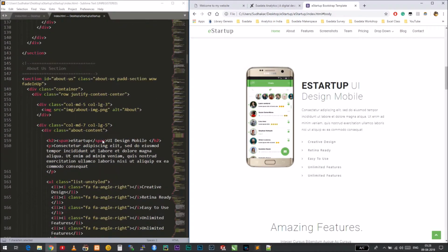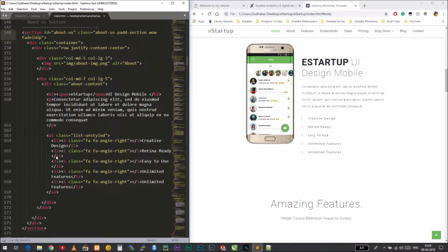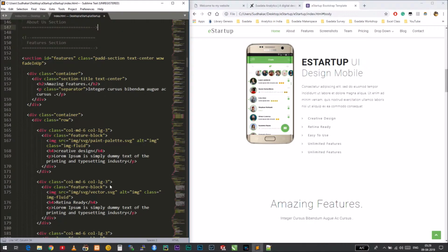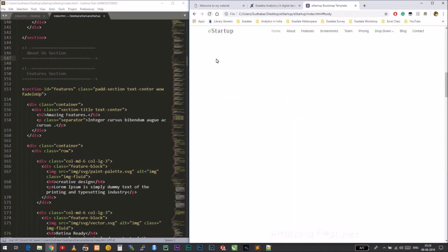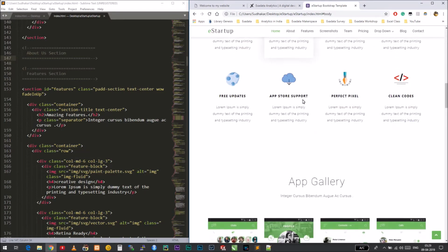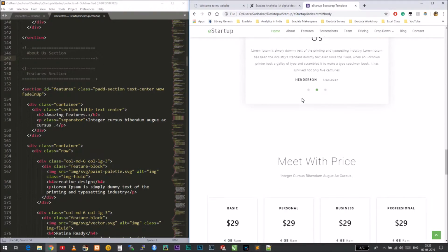If you look closely, this is the about us section. This particular section has these links, the list here. So if you don't want the entire section, you can just click, and it will show the start and stop of the section. You can press shift and click and delete the entire section. Now if you save and refresh the page, you can see the entire section is gone. This is how you can edit each and every template and modify it according to your own wish.